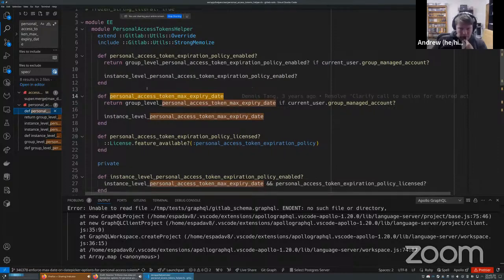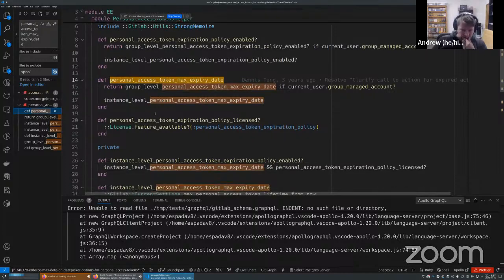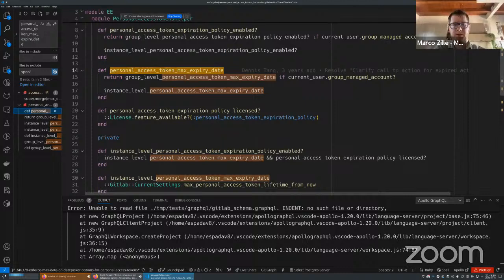Like this bit of code here is making it return nil at some point. Probably that was already there before the maximum of 1 year was enforced. So basically, unless your company set the maximum date, you wouldn't have a maximum date, so that would return nil and not block you from the UI.